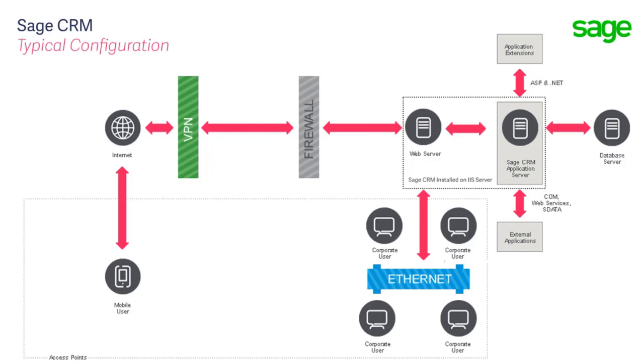Now you can see from this diagram that Sage CRM itself can be configured in a number of different ways to handle security. If you've been on some of the other presentations around the installation, you can understand that you can imagine Sage CRM being installed only within a corporate network, and so you don't need to think about anything being accessed from outside, or then you can go through a firewall and you can also add in the level of a VPN as well. But here I'm only going to think about the idea that we need to be able to access Sage CRM from beyond the corporate network. So we need to be able to have some sort of public access for that.